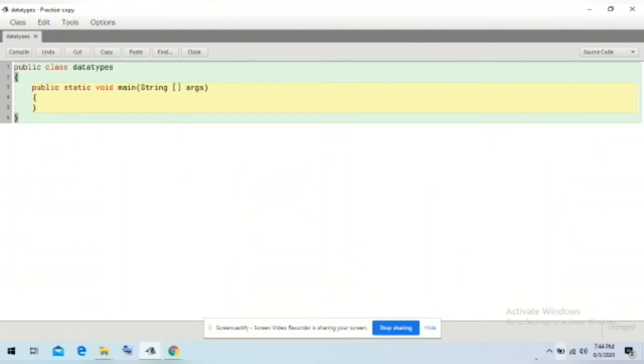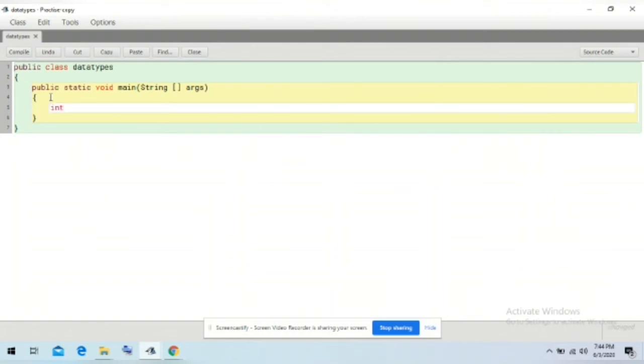Now we will type in the main code inside these brackets. So the way we use data types is, first we type the data type, of course the data type itself, which is int. First we are going to learn about int. Then the variable name, which can be anything you want, but there can't be spaces between the name. You cannot use keywords, which are the colored words right here, like public, class, static, void and many more. You can only start with a letter. The names are case sensitive and only the underscore and dollar sign is allowed.